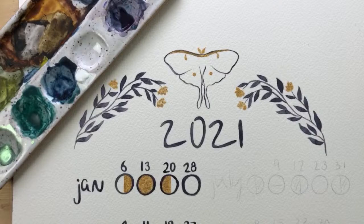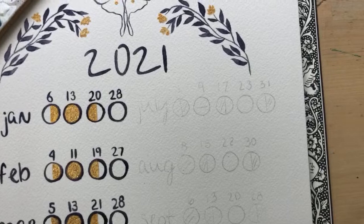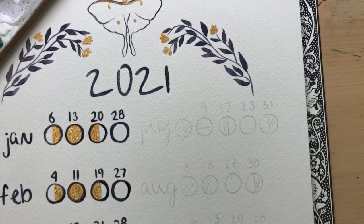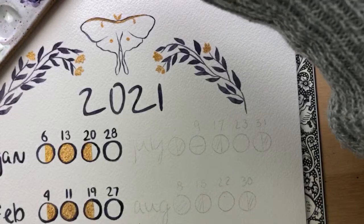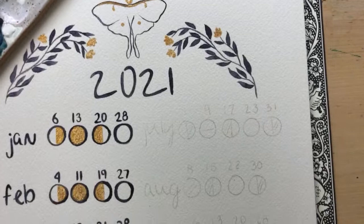All right, now it is time to finish this side. Okay, I'm gonna try my best to do this all in the live tutorial and get through it. And I'm gonna try to paint a little quicker here. I'm just adding some more of this moon glow to my palette. Okay. So we're on July.